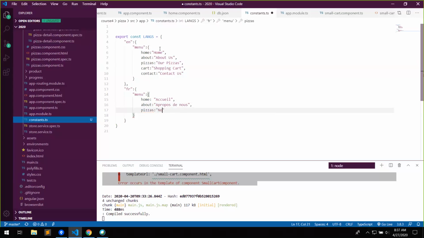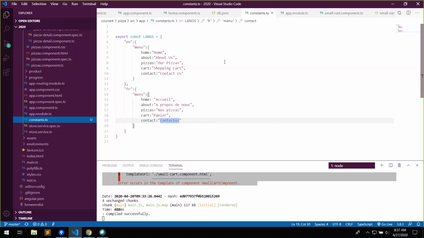So mes pizzas. À propos, thanks. Okay. Then we have cart, and cart is panier, right? So we're going to have panier, and we have contact. It's like this.